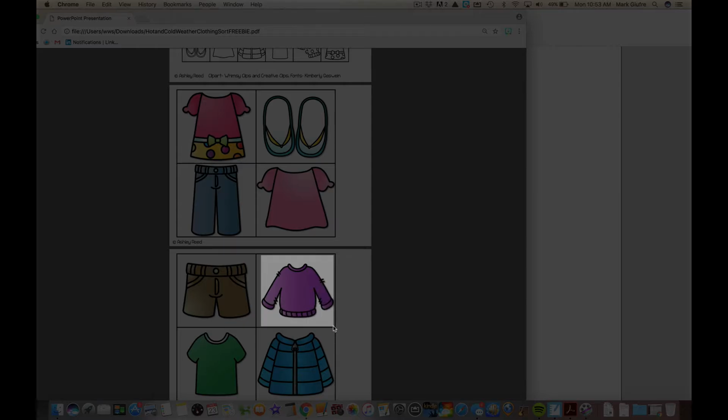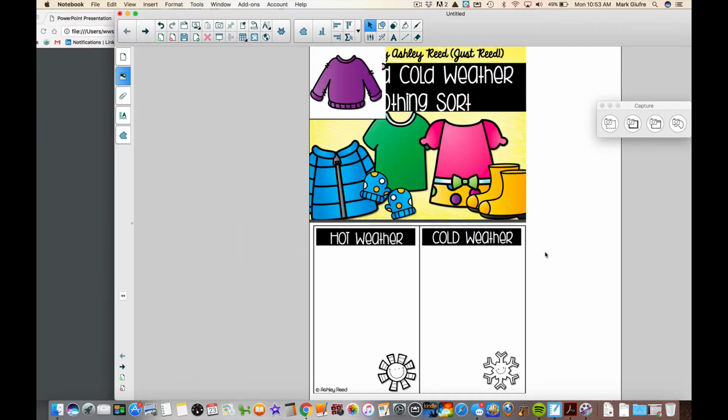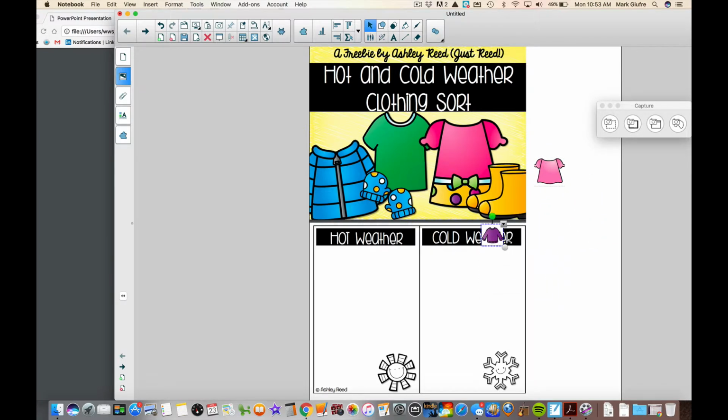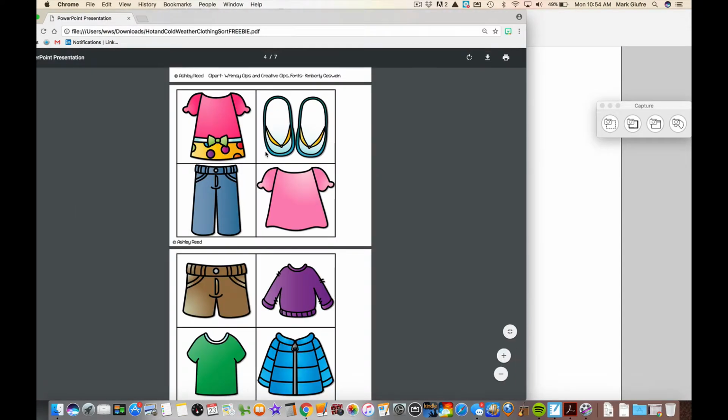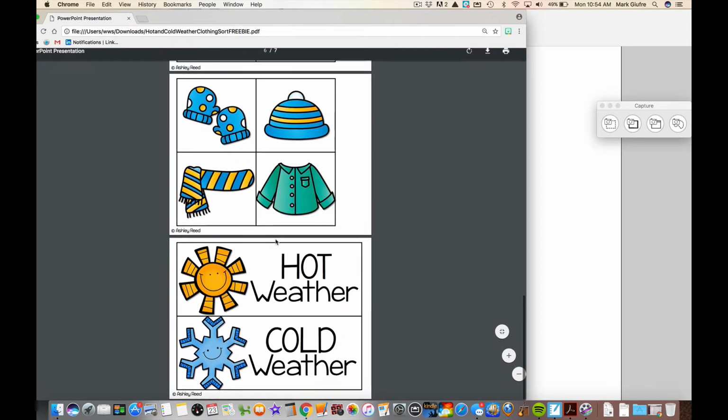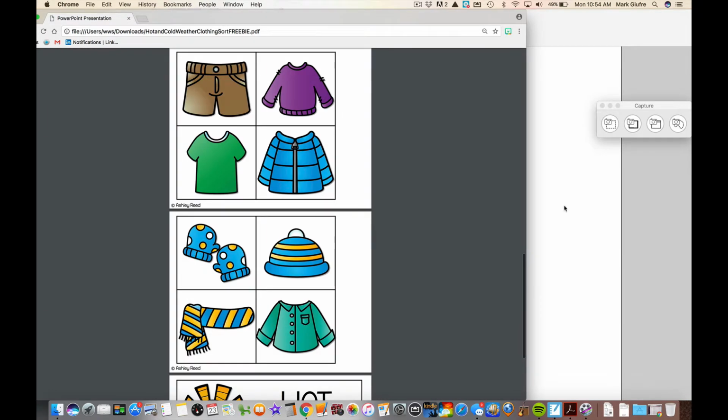However, we're just going to do 2. Once you go back to your notebook file, you can make these whatever size you want. And the students can then sort just like that. So again, same principle. I took the screenshot of my page. I took screenshots of the individual things that I want to move on the page.